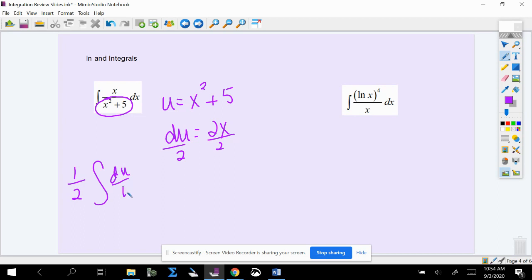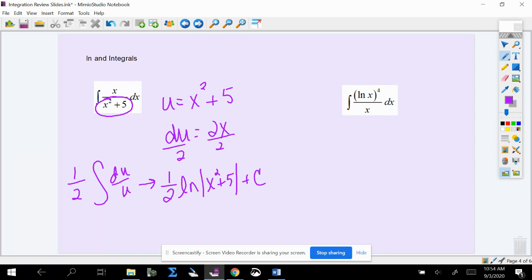This is du over u, which is exactly how we get a natural log because the derivative of natural log is du over u. So if you have an integral with that, you get a natural log. The 1/2 stays out front. So we have the natural log of absolute value of x squared plus 5 plus c. The reason absolute value bars are used is because you can't take the natural log of something negative. So putting that just ensures that you'll never get a negative. Really doesn't come into play until you start putting numbers in.